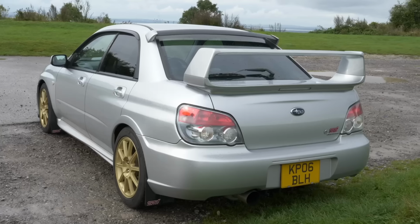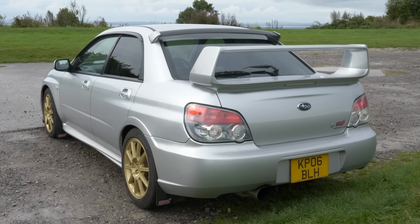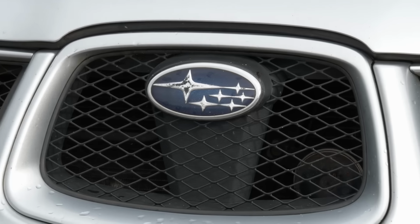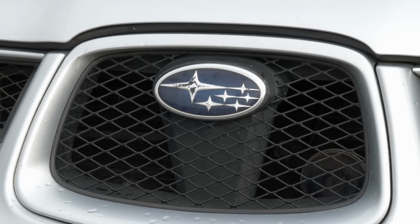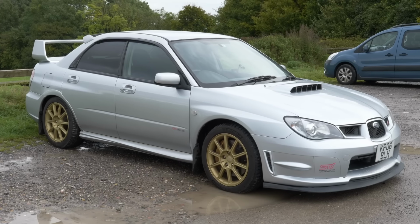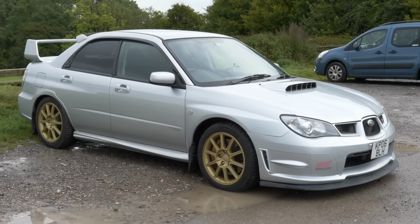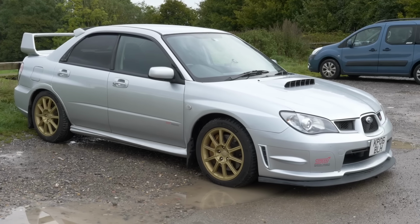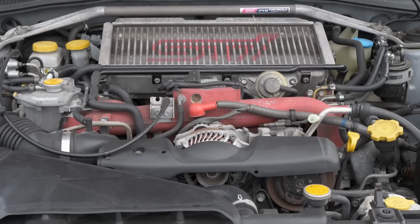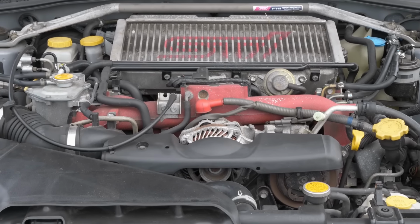Now, road tax, I think on the 2.5 UK cars, is really high, because it will be from 2006 onwards. But if you've got a 2 litre import like this, I think the road tax is like half, so it's like £360-ish at time of recording. Insurance is likely to be high as well. This car's owner is 25 years old and he pays £900, which actually isn't really that bad. And I'm sure as well that these cars will benefit from being serviced very frequently.